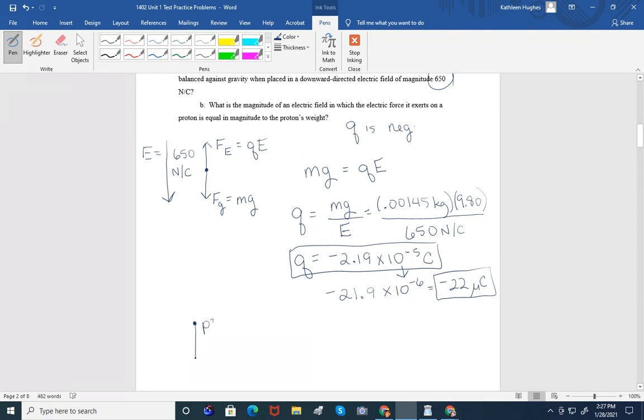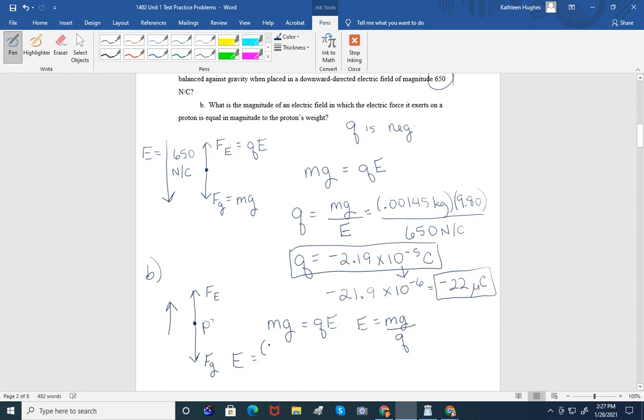It's going to feel a downward force because of gravity. Even protons are affected by gravity. So to balance that out, I'll need an electric force. In fact, I'll need the electric field to point up this time. It doesn't ask about the direction, but if I'm doing part B here, it needs to point up. Again, mg has to equal QE. So if I'm solving for E, it's going to be mg over Q. So just fill in all these numbers.